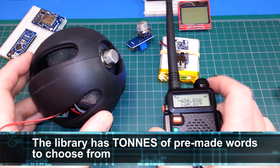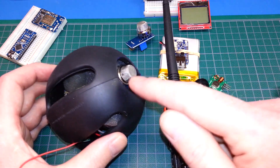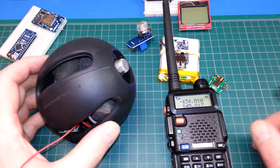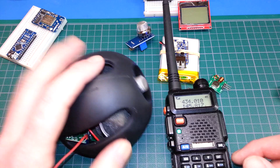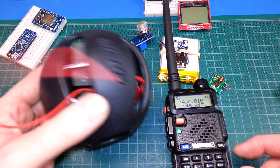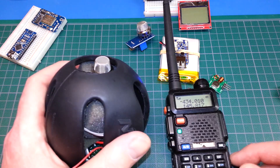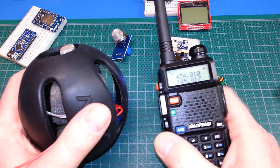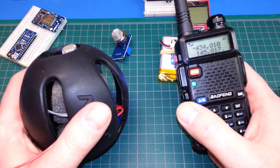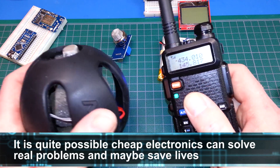Perfect — it works perfectly. I can't believe how well this works. I haven't even calibrated the sensor yet, so it's actually on the bottom end of sensitivity right now. Basically, a first responder or emergency worker can just take this ball and chuck it into a building or an unknown area and receive on any basic scanner or handy talkie — you can buy these under $50, or even cheaper versions under $30.